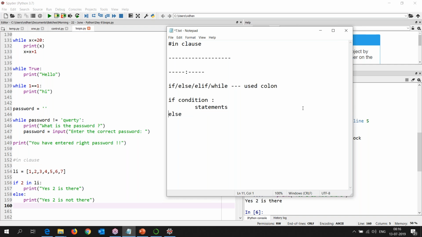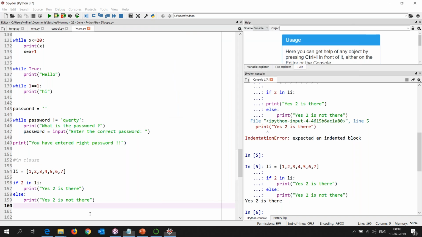If the if is on the extreme left, touching the left border, then your else will also touch the left border. If your if is a tab distance away from the left, then the else associated with this if is also going to be a tab distance away from the left. These are the things, guys, that you have to keep in mind when writing code in Python when colon comes.